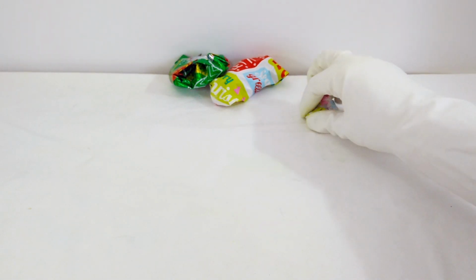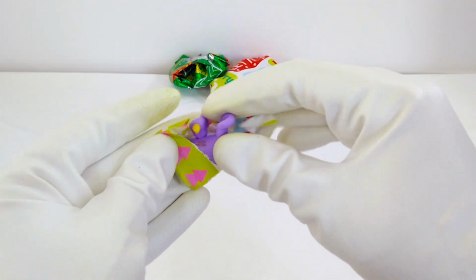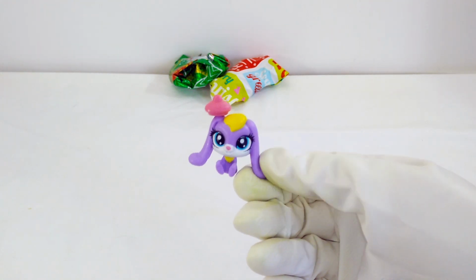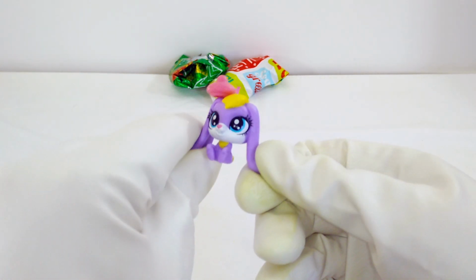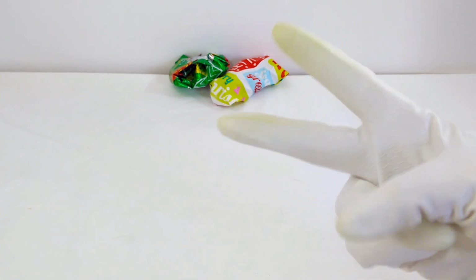Let's open up this other tiny one. I like these little ones. They're so cute. Ooh, this one's purple and has big floppy ears. But it's not Mim-Mim. It's a bunny rabbit from the Littlest Pet Shop. Aw, how adorable is that? That's really cute. Now there's only two toys left.